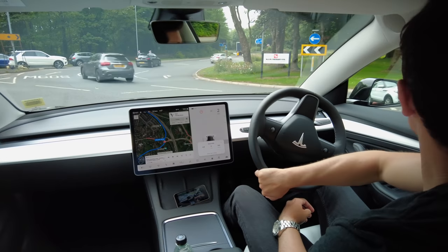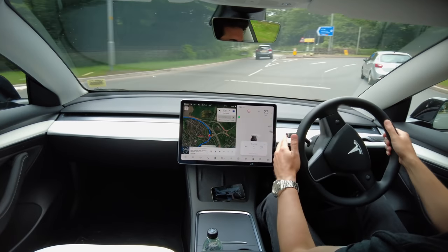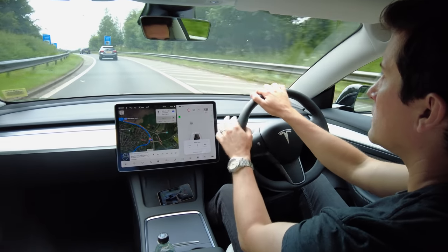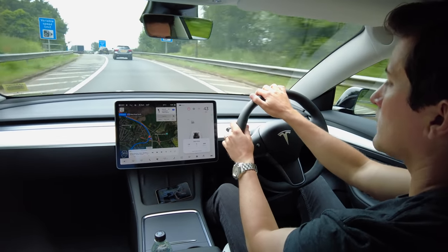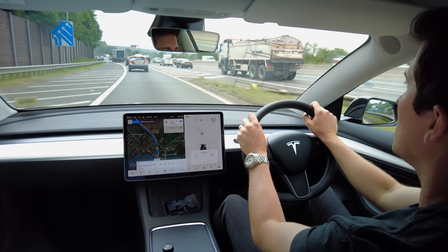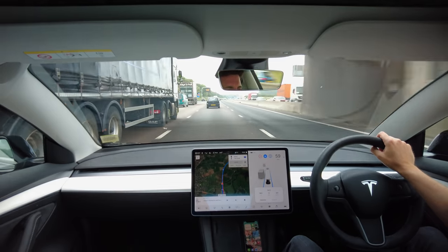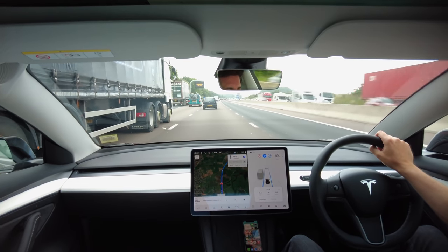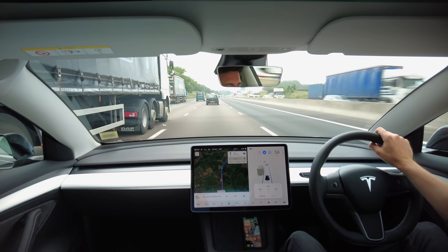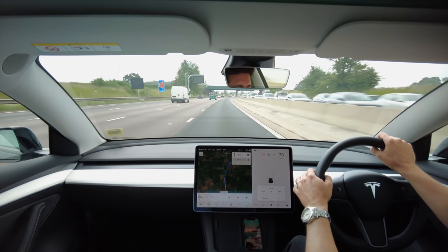This road trip is a little rushed but it'll give you an idea about economy and how planned journeys can change when you own a Tesla. I began my drive to Cambridge on Friday afternoon, hitting rush hour traffic. The ride is always good in a Model 3, but one thing you'll find is that the car can over- or underestimate the energy needed to get from A to B — and even though I love my Tesla, that's definitely one of the biggest letdowns. In winter your energy runs out much quicker, and in summer you seem to have more left over.